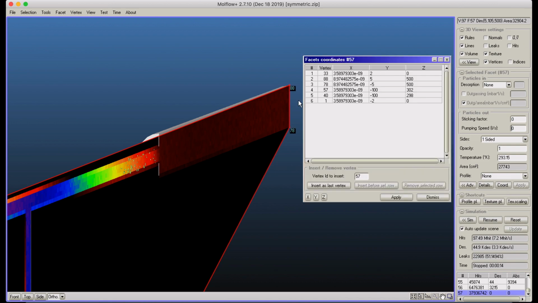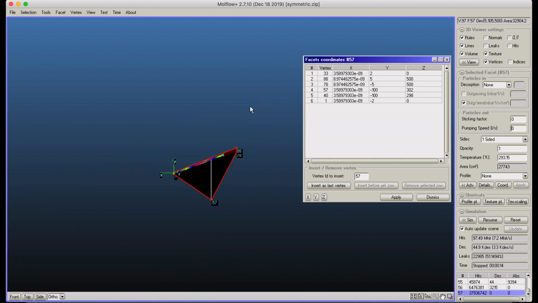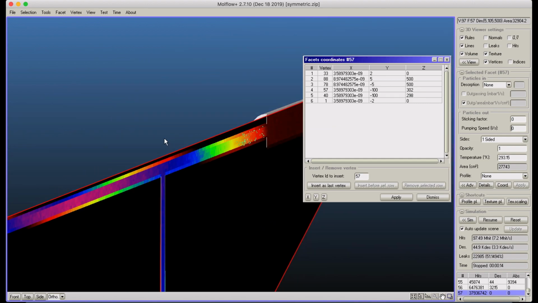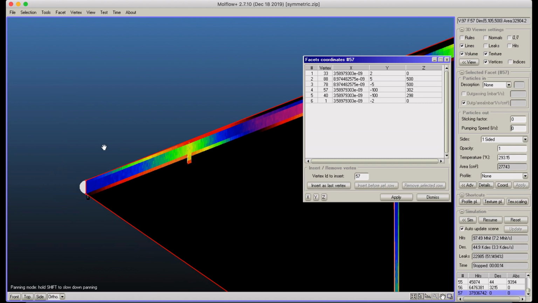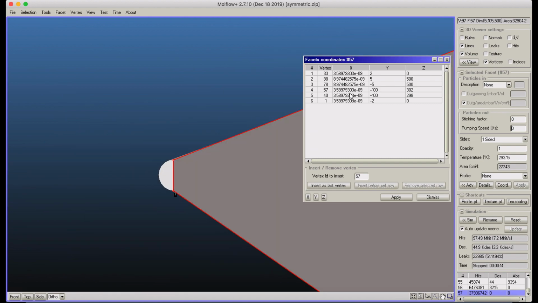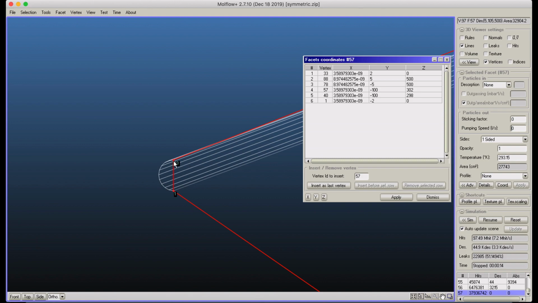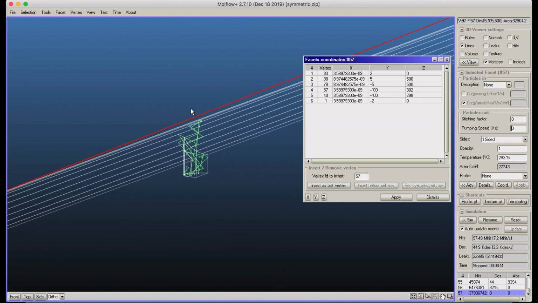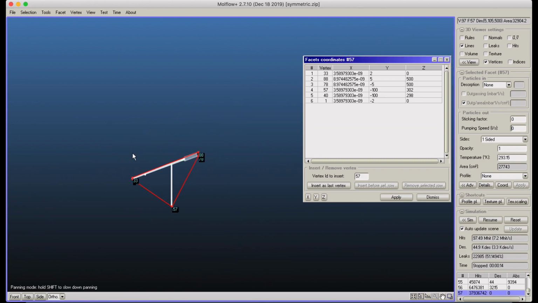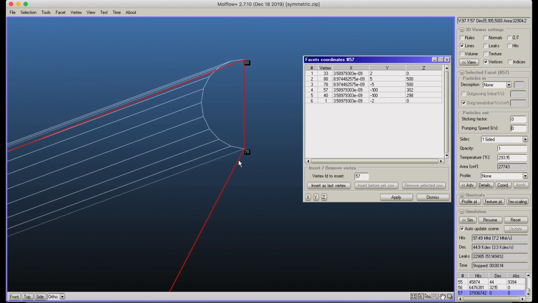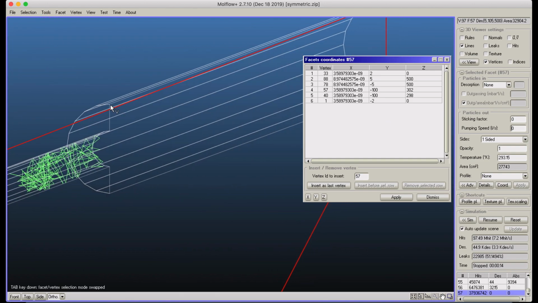If I turn on the vertex index, I can see that this is 78, this is 88, and this is vertex number 33. So basically in between the two, I would need to insert one extra vertex to make it leak tight. I will do that just now.